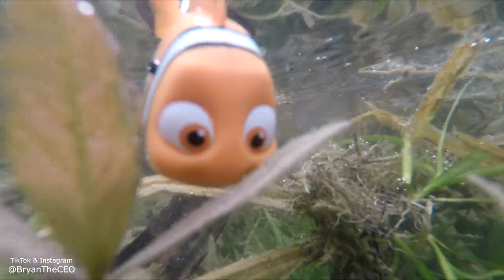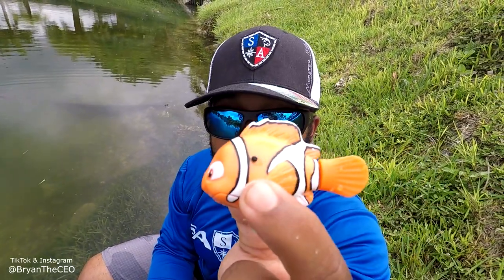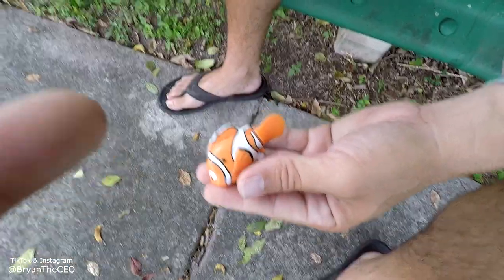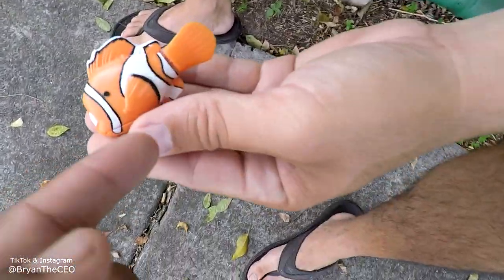Guys, it's swimming around the bush. You don't want to miss this. This Nemo toy is going to catch some fish. We're going to turn this into the best lure in the world. Best lure ever. Brian is going to drill the hole there.